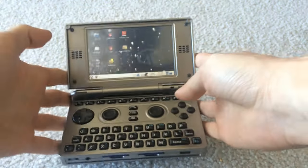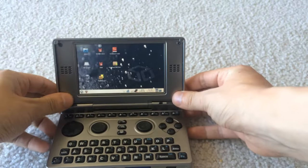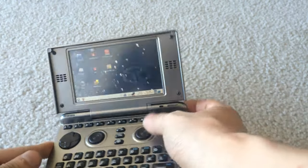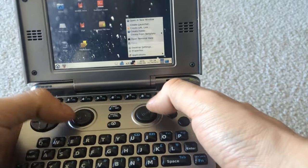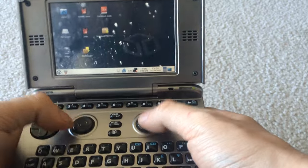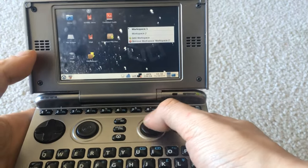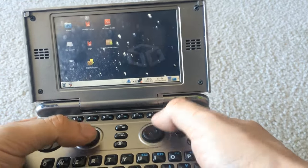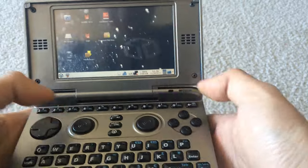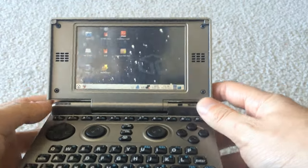I'm going to show you that this small one is the rarest out of the three, I believe. This is called the Open Pandora, and I would call this a UMPC, even though some people would like to call it a game console, because it has these controllers right here. It has a movement controller, which is an analog stick, and another analog stick right here. Some people call this a gaming console, which I don't think does it justice. This is more of a UMPC because it does everything.